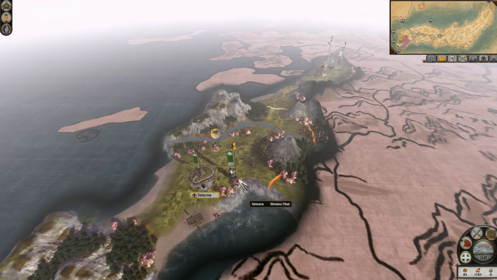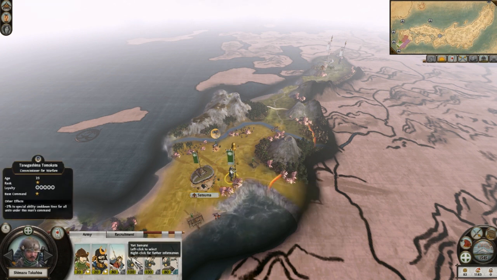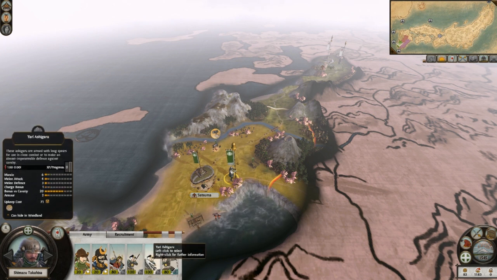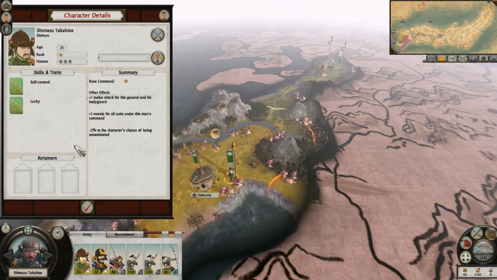Okay, so here is our army. It's this guy here. We can see who's in the army. So we've got some Bow Ashigaru, 2 Yari Ashigaru, 1 Yari Samurai, and 2 generals. Let's just have a quick look at the general tab.